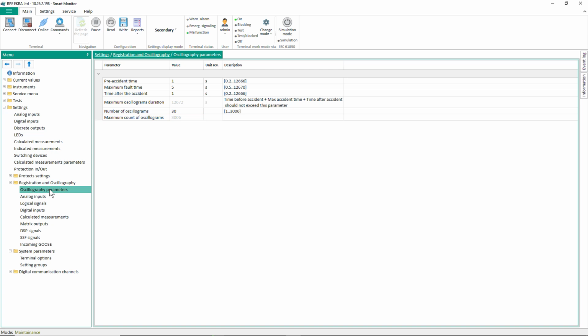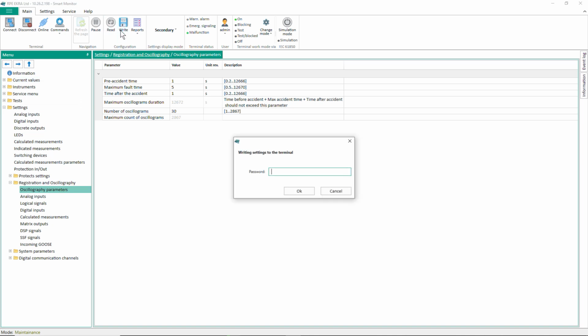By default, IEDs are supplied with the 1 GB compact flash memory card, while the maximum size supported is 32 GB. If oscillograms number exceed their maximum, the records without overwrite protection will be rewritten by the new ones. The overwrite protection of oscillograms will be described further. The settings have to be saved to the IED when parameters are changed in this section. Learn how to save the settings in the video tutorial on operation of ED2 series devices changing the settings.